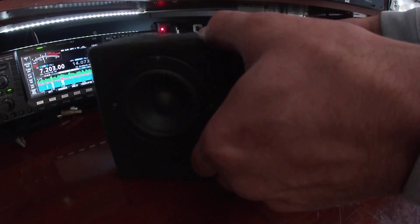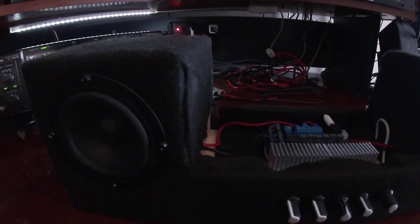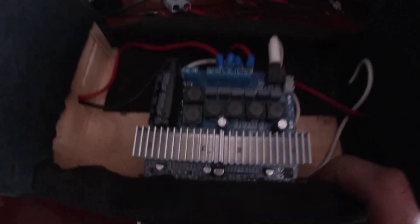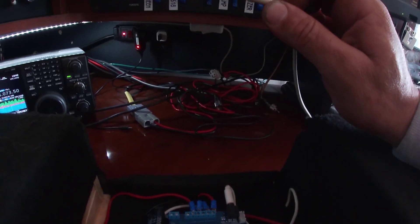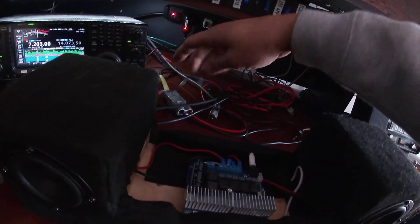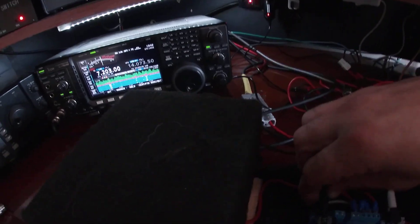The enclosure is made so the alpha just fits right in. It uses three-inch speakers driven by this 100-watt little amplifier. It plugs right back into the radio to the external speaker jack. There's a converter that takes everything from mono to stereo so you can run both channels into the amplifier. It does need external power — I've got it running off a wall adapter right now, but you can run it off the power supply.